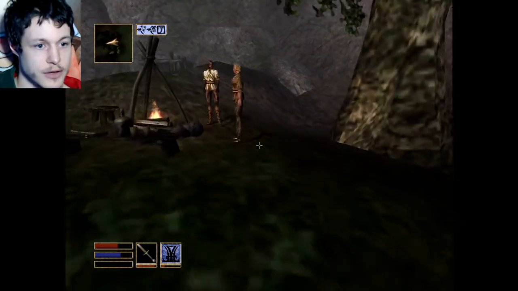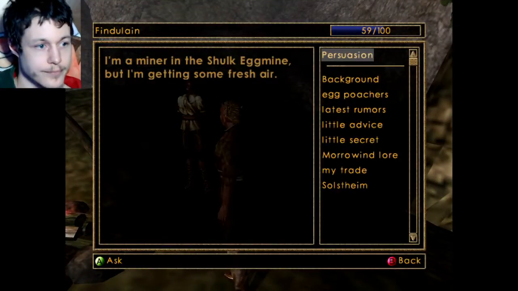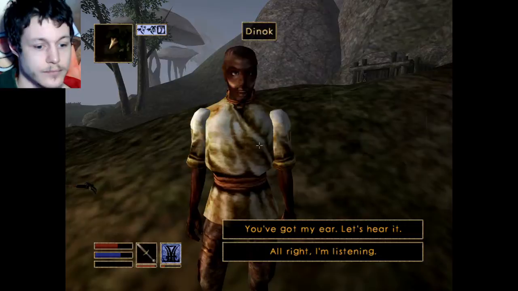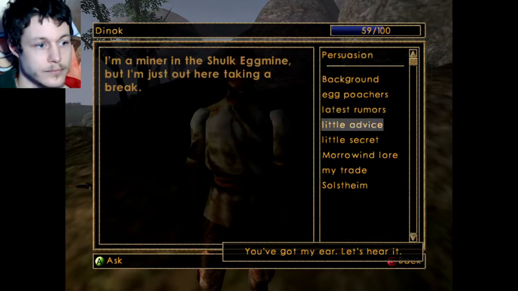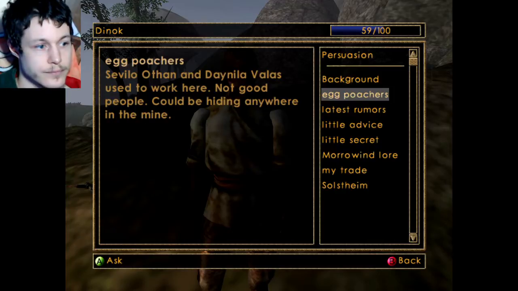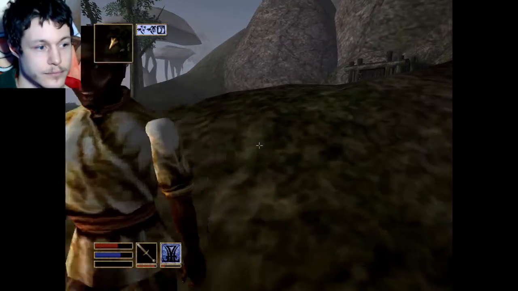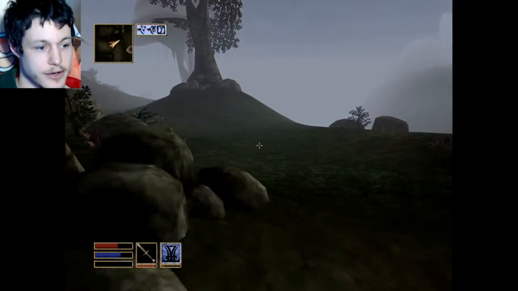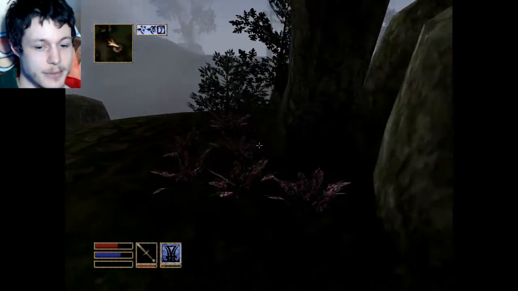Humans, I need your help. He's a miner. All right. You've got my ear. Let's hear it. Oh. Yeah, I'm not doing that if I didn't already. I think I did last time, didn't I? Can't remember.